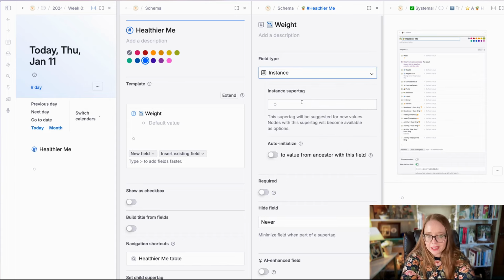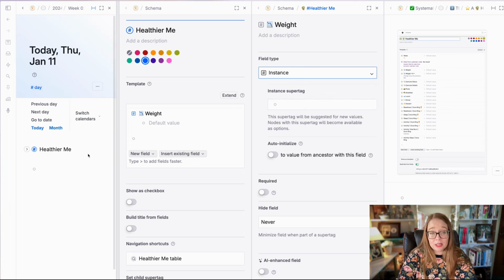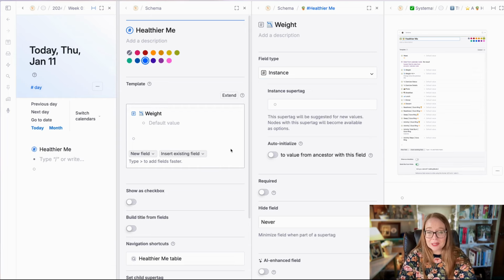Now, if you recall earlier, I mentioned that anything I want to be able to have in that first column coming back in a search to create a table, for example, is going to have a super tag associated with it. So I need to make some super tags. I like to open up different panels, as you're noticing, because it gives me lots of different ways to view and work on multiple things at once.